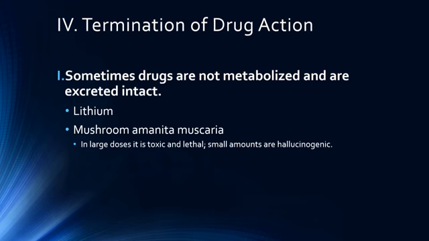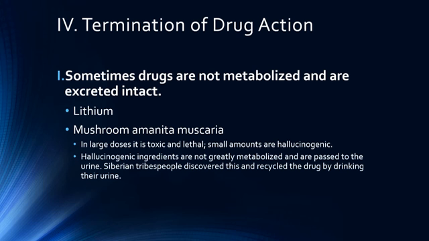Some hallucinogenic and potentially lethal mushrooms, and in fact, the hallucinogenic ingredients are not greatly metabolized and are passed to urine. Some Siberian tribespeople discovered this and recycled the drug by drinking their urine. This is actually also true of methamphetamine. Crystal methamphetamine is excreted intact in urine and oftentimes will be recycled by those who abuse that drug. We'll revisit that when we get to methamphetamine.